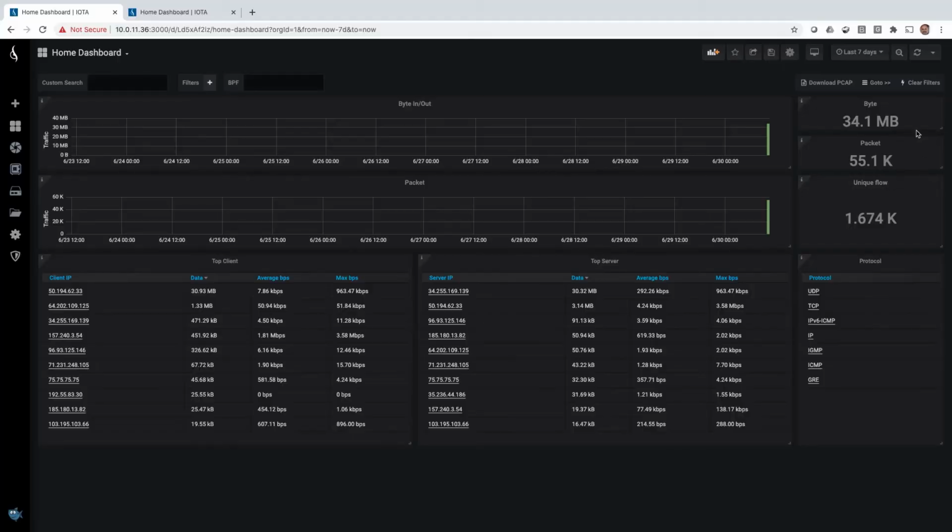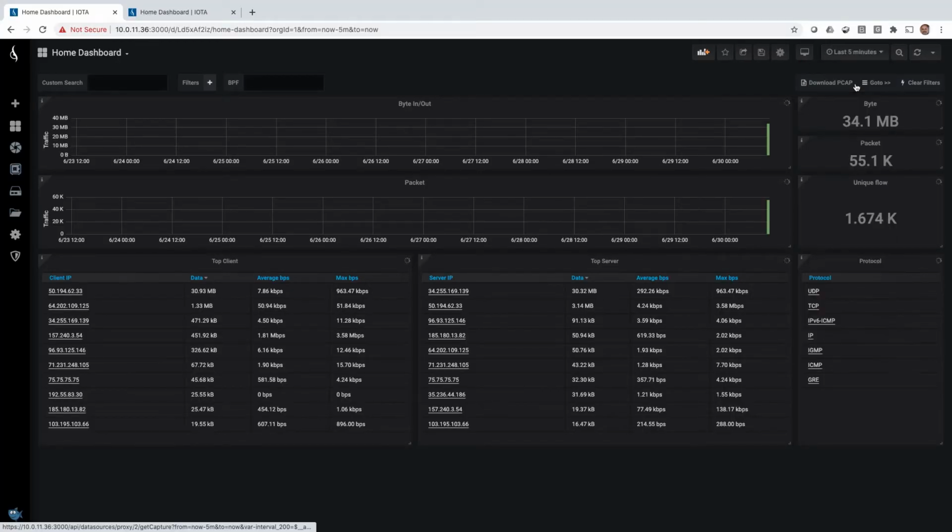Here is one of the important things we want to remember. When we start going in and grabbing packets, we are going to select that traffic that we're going to filter from this time period. So if you choose 7 days, the IOTA needs to grind through 7 days worth of trace files to pull that information out. So it could take a while, but that gives you the ability to go back and set a filter and go back in and take a look at what happened over the last 7 days. So we could choose a more reasonable time frame right here.